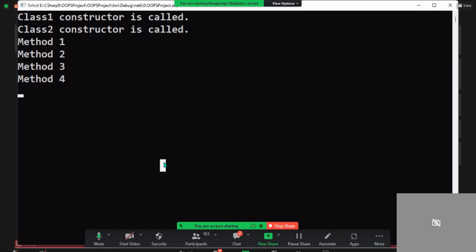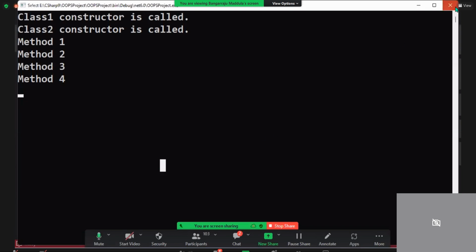First, control jumps from the class 3 main method to which constructor? Class 3 constructor. From there to class 2 constructor, from there to class 1 constructor. It executes that code and comes back, executes the code and comes back, executes the code and comes back to the class 3 main method. If you want to add a 4th class, 5th class, 6th class, add, debug and watch. Are you guys clear? Understood, everyone?